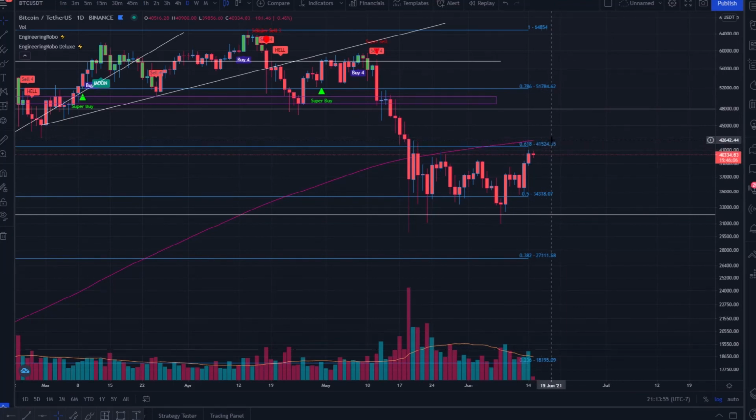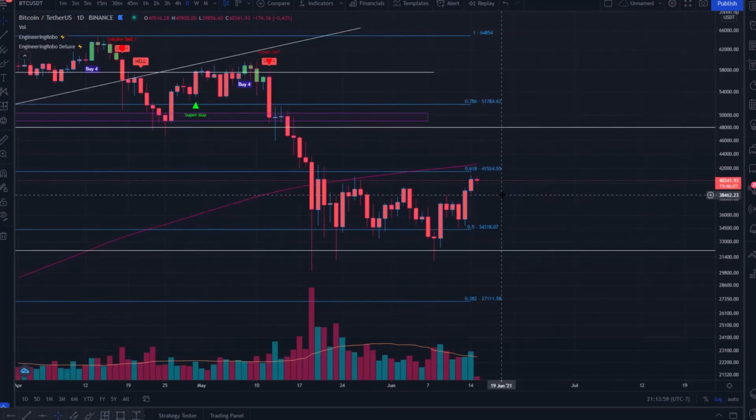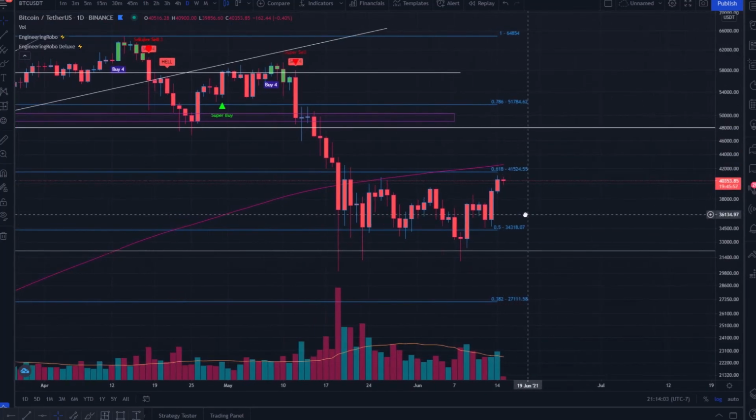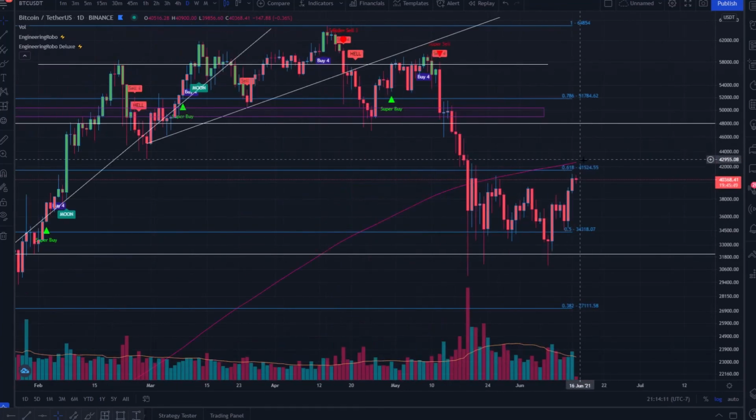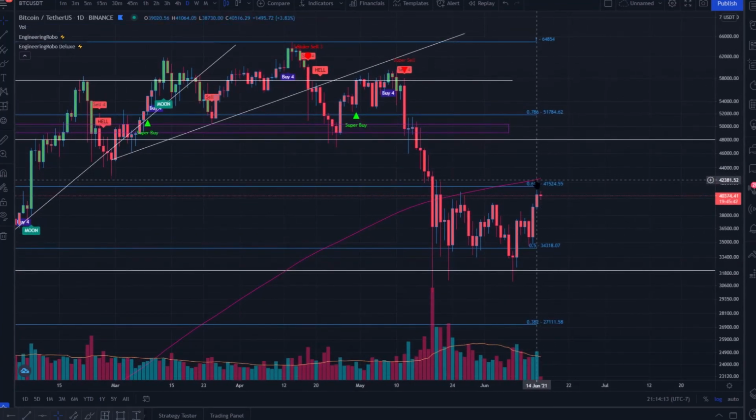with that 200 daily MA and the 0.618 Fibonacci line will play out, as that is going to be very, very, very significant resistance that could send us all the way back down to where we came from. Although this is looking like a very nice bottom, if we do bottom out here, this will be a very nice opportunity to be buying, to be accumulating. I believe we can recover very quickly if we start seeing price action above that 200 daily MA.